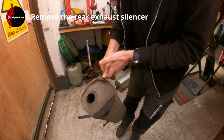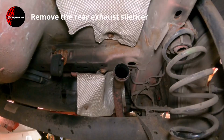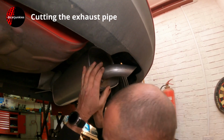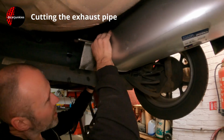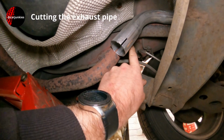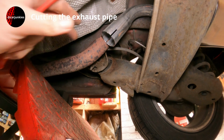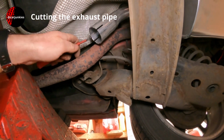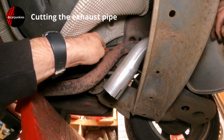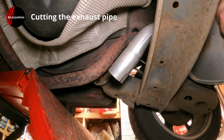So now that's out of the way, we can offer up the other one and work out where to cut that pipe off. So I'm just going to put this mount on at the back just to support it and come around this side. I can see roughly where I need to cut it. So we're going to be cutting somewhere up here. So I'll just put a little scratch on that, I think. Yeah, about there. Right, so we'll get this rear box off and grab a reciprocating saw and have a go at chopping it.